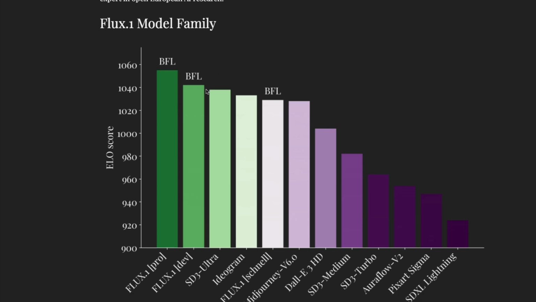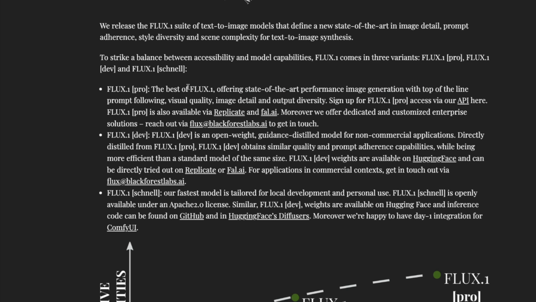Like I said, they've got three different models. One model, FLUX Pro, does not come with open weights. It is only available through APIs, on their own platform, and also through Replicate and Fal.ai. The other model, FLUX One Dev, is available as open weights, but not for commercial applications. The third model, FLUX One Schnell, is available for personal use, and is also under the Apache 2.0 license. It is an open model available on Hugging Face's model hub, so you can use it with diffusers if you want.